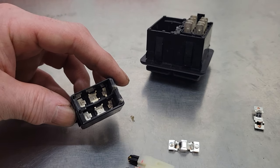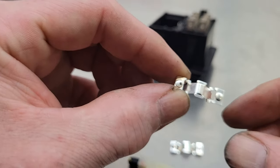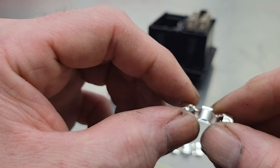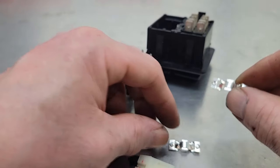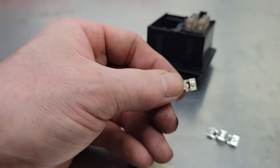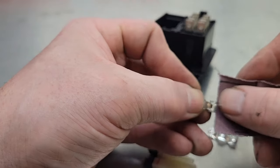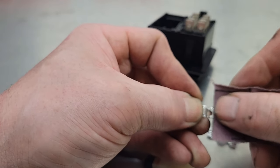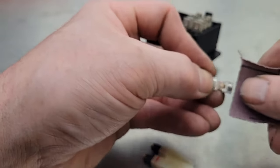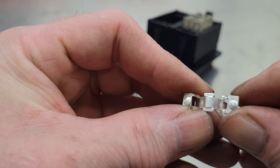Now I've got them cleaned up the best I can. Go ahead and look at your other pieces because there are going to be contacts on those too. You can see the one on the right is nice and clean, almost as good as new. The one on the left you can see a little bit of arcing, and same with this one. Give them the same treatment — just some fine sandpaper, gently clean them up. You don't want to take too much material off or put any gouges or deep grooves in it. See, that one's as good as new.